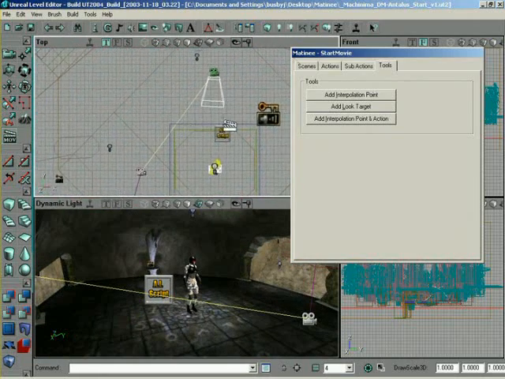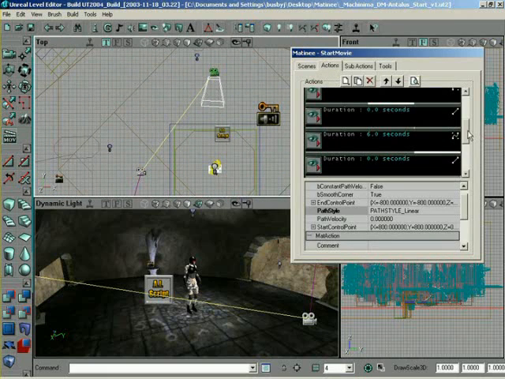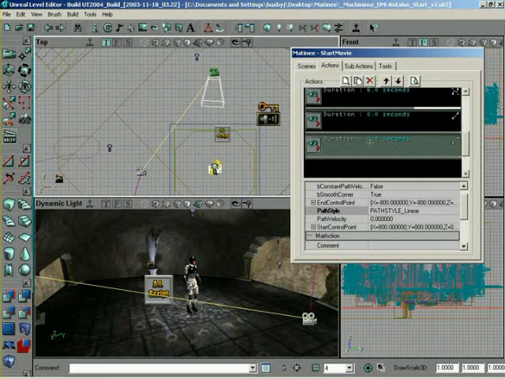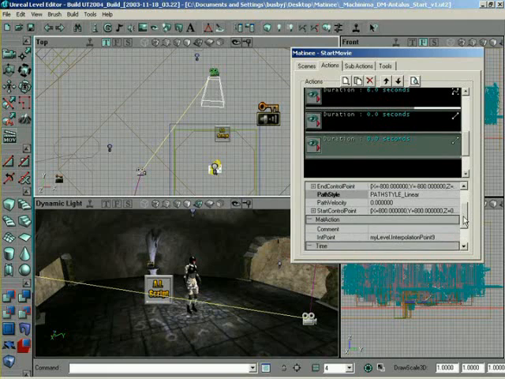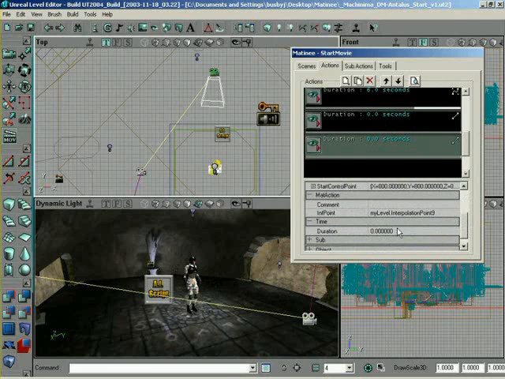I'm going to hit W for the time being. Come over to Actions, and you'll see our last segment. There it is, 0 and 0. First 0 is okay because it's going to be an instant camera cut again. Second 0, though, that's not good. I need to set a duration, and my animation is approximately 14 seconds. So let's type in 14 right there. That should be good.